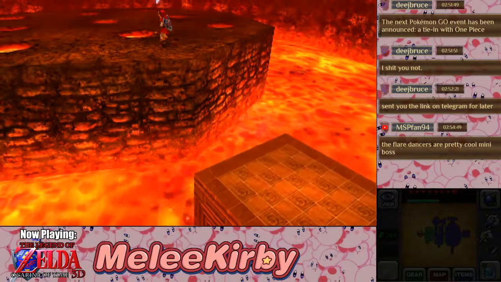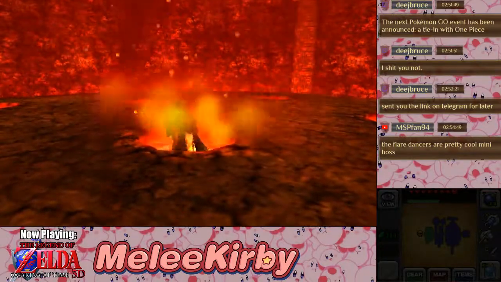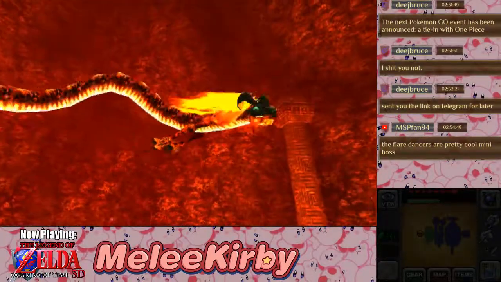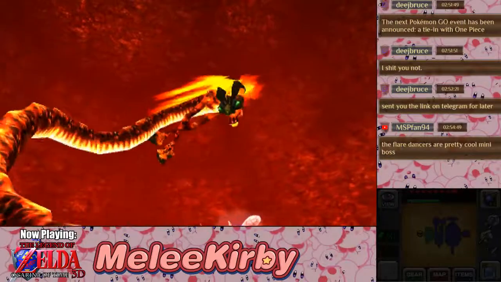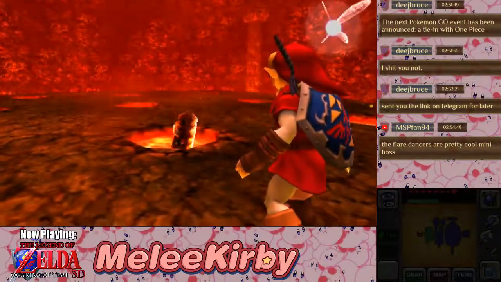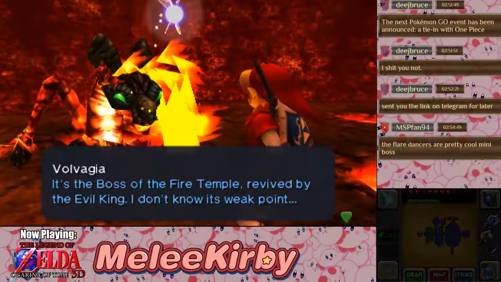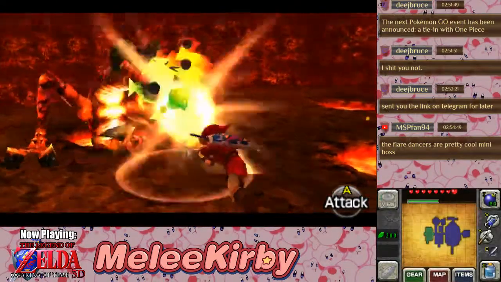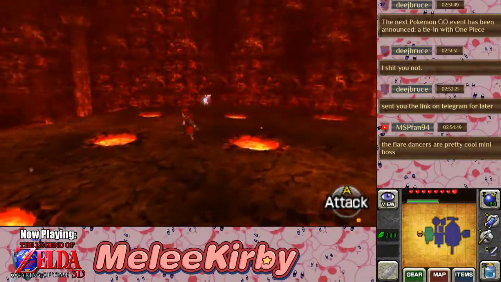So where the hell did Darunia go? Subterranean lava dragon. Oh yeah, see that guy that you fight in Hyrule Warriors? That guy that turns into a dragon? His name is like Volga, isn't it? So I'm guessing it's just a humanoid version of Volvagia. It's the boss of the Fire Temple, revived by the evil king. I don't know its weak point. So that's why this place looks like a whack-a-mole table.